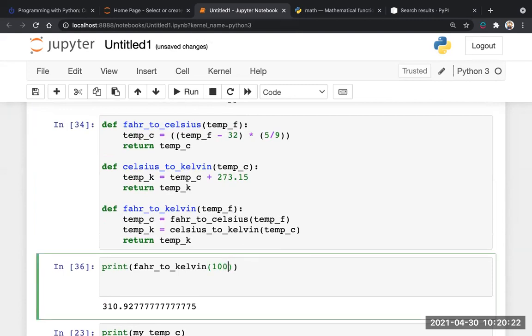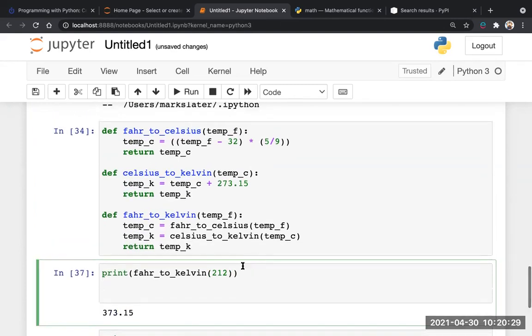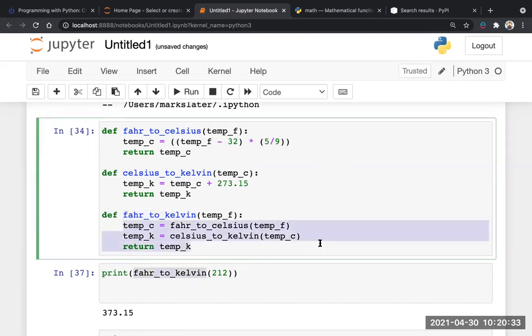Fahrenheit, oh no, Fahrenheit's 212. Yes, that's correct. There we go. So you can see this function here is doing very little. All the work is being done by these other two functions. And that's better. It's also more readable than having to refactor these calculations into one calculation there.